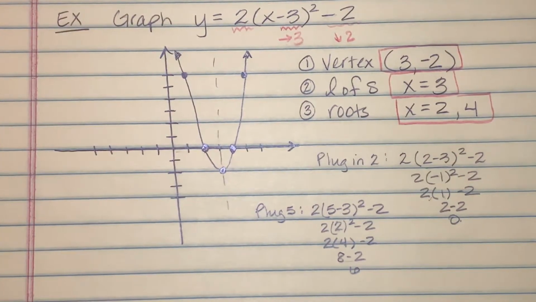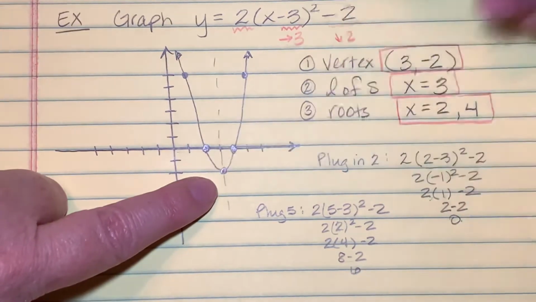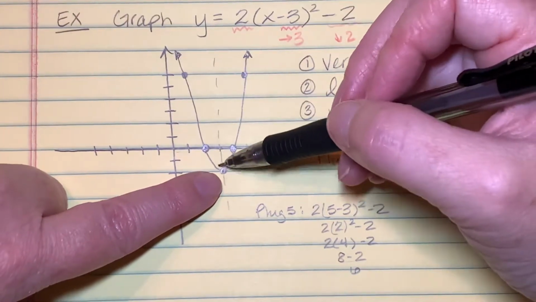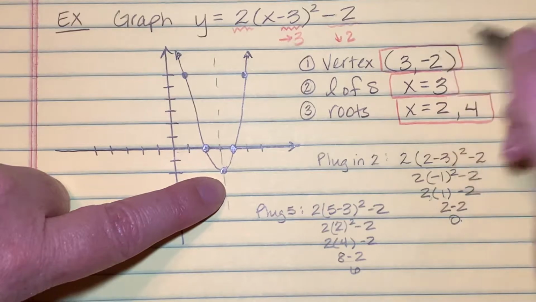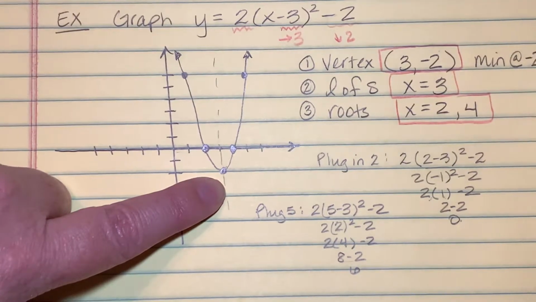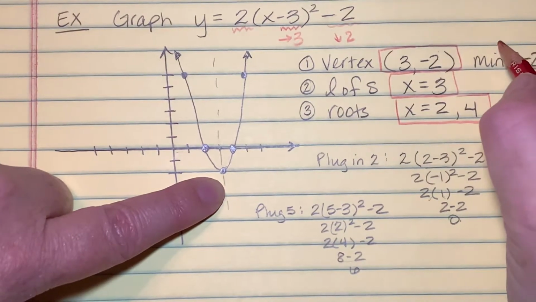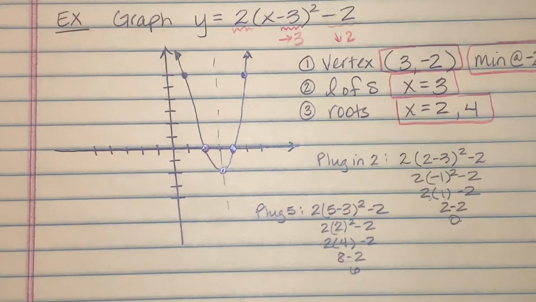And that's pretty much everything we would do with a parabola. We could say this is a minimum or a maximum. This is a minimum value. It's the lowest it could be. So we would say this is the minimum at -2, so we could say min at -2. You could also describe that. Just depends on what you're being asked for. But that's pretty much it. Like I said, you already know how to do vertex form, so this worksheet should be pretty straightforward. Let's go ahead and take a look at it real quick.